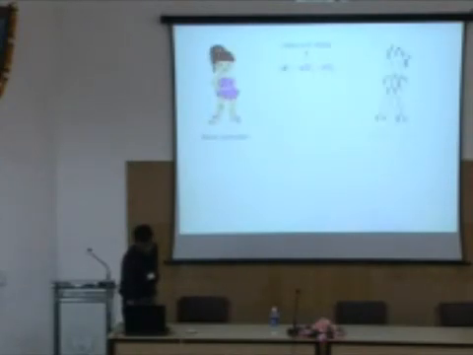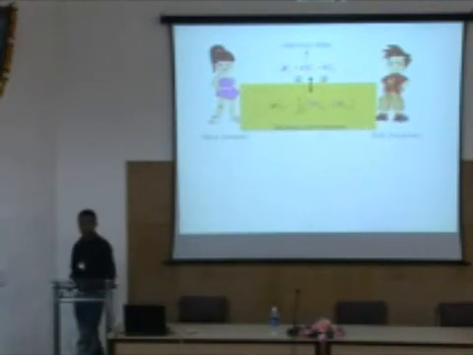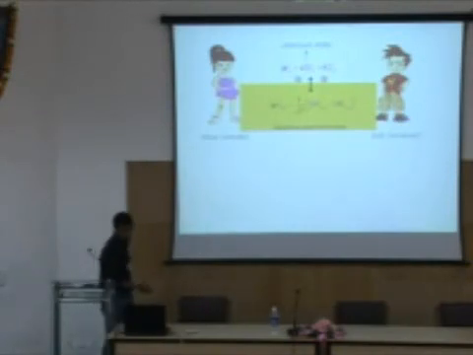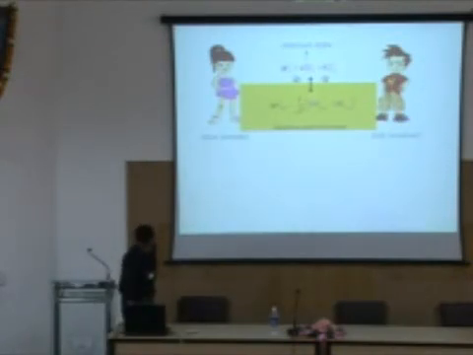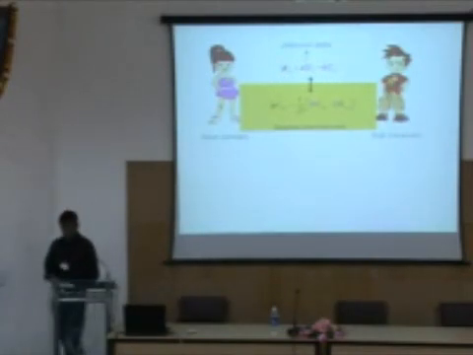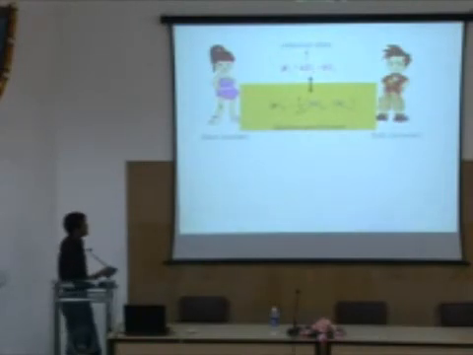I represent Alice and Bob here as cartoons from a Hindi movie, Hum Tum, and we say that Alice and Bob share a quantum entangled channel represented here as psi 23 minus, where particle 2 is with Alice and particle 3 is with Bob. Alice wants to teleport this particular state to Bob.